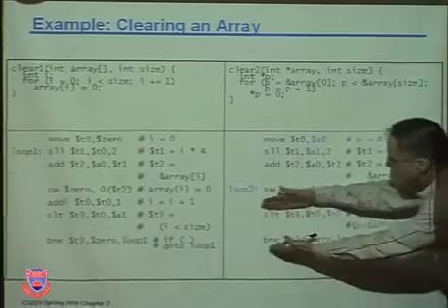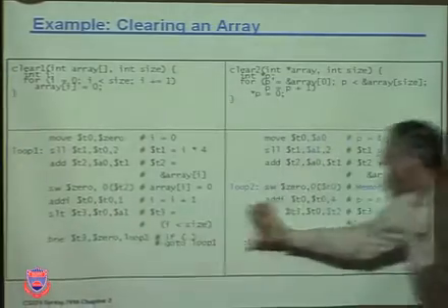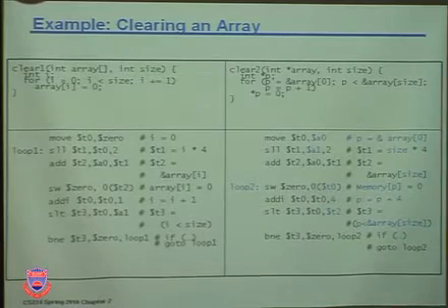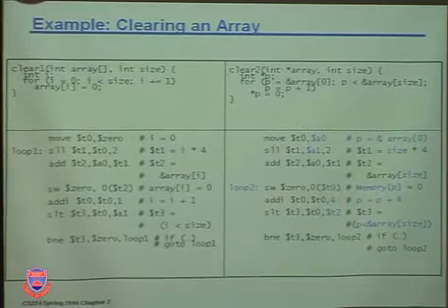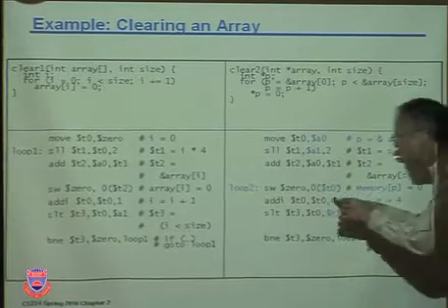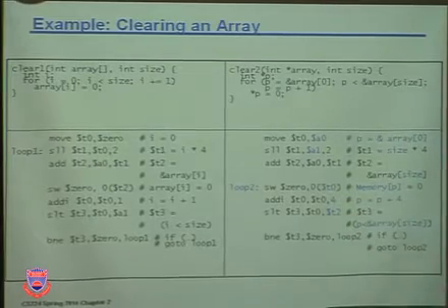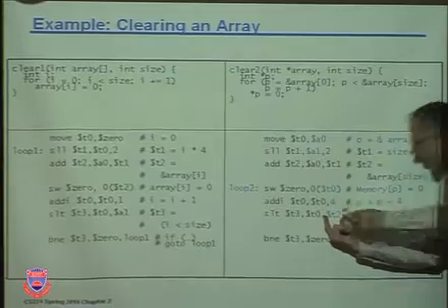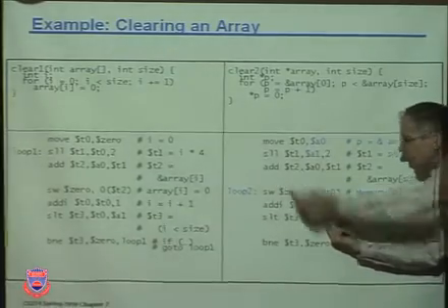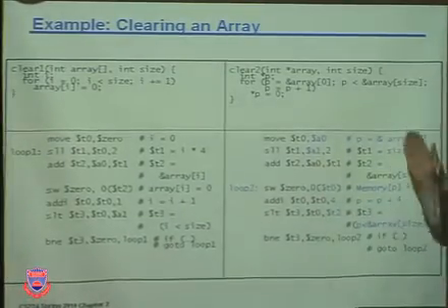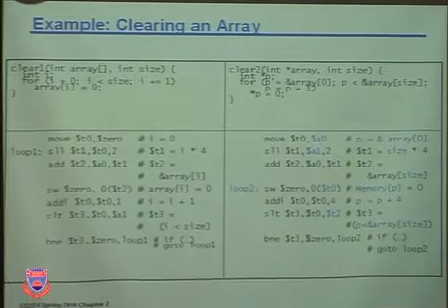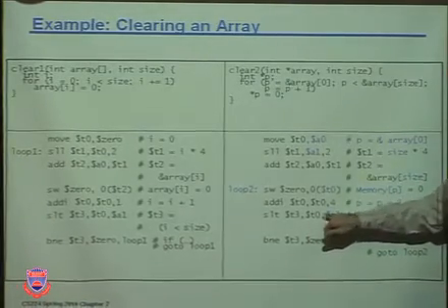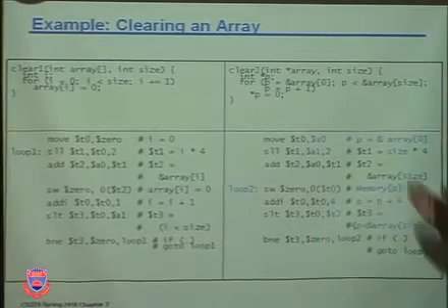Now I've added 4. Now it's time to do our test. Our test is going to be similar to this as well. If we're done, go out. Otherwise, go back and loop. Okay? How do we know if we're done? Because the memory address that we're now pointing to is tested against the maximum, which is too big, which we computed here. And if you're equal to that, you're done. You've gone out of the array. That's the finish. As long as this is less than that, we're good. Keep going. But when this becomes equal or greater than that, we're done.